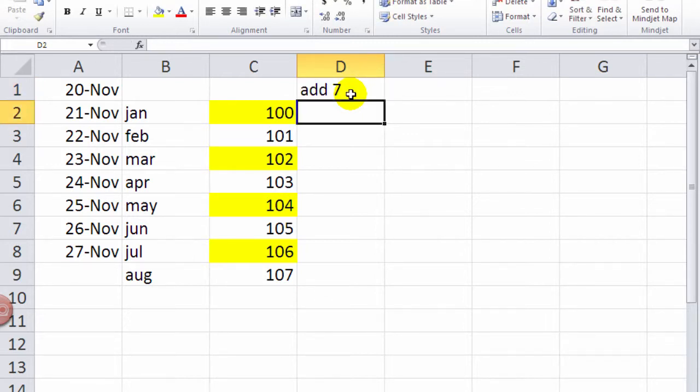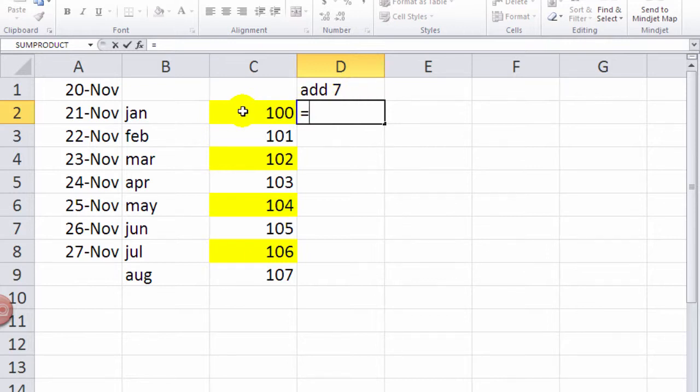I'm going to add 7 to each of these things. Remember, anytime we put a formula in Excel, we want to make sure we use an equal sign to start with, because that just says, oh, you're going to do some math now. You know how usually we put A plus B equals? Well, here we have equals A plus B. And I can type in the numbers, but I really suggest not doing that if you can avoid it. You're better off choosing the cell, and instead of typing the cell, just click into it.